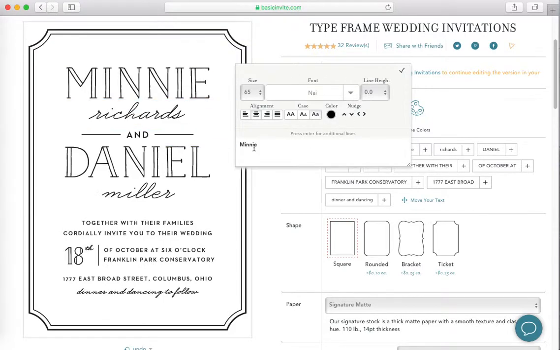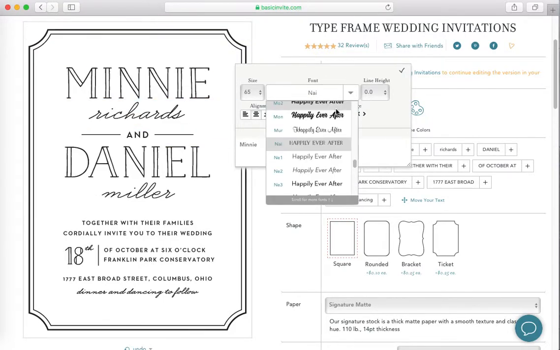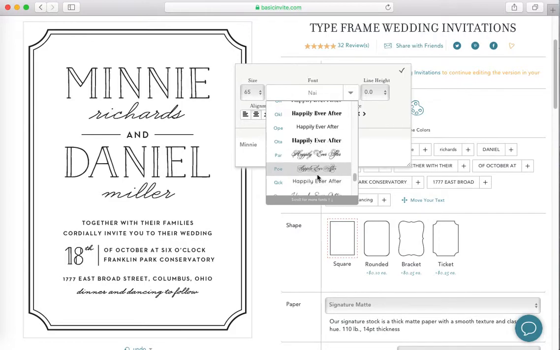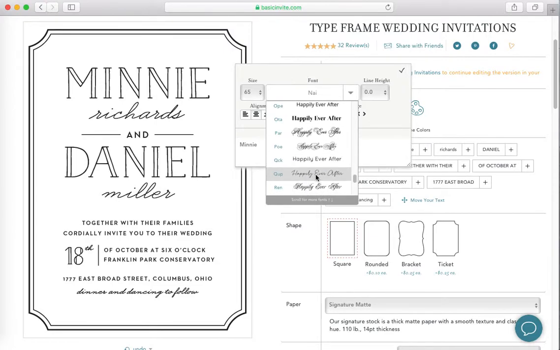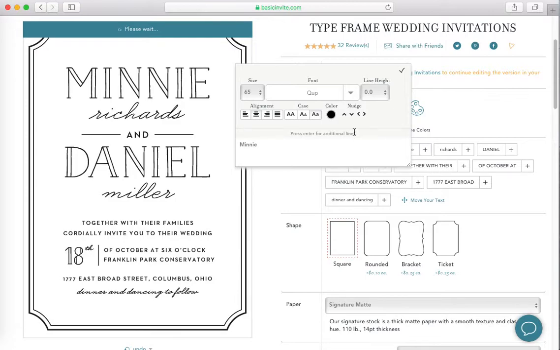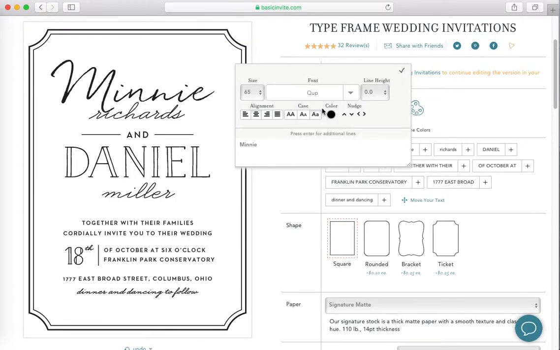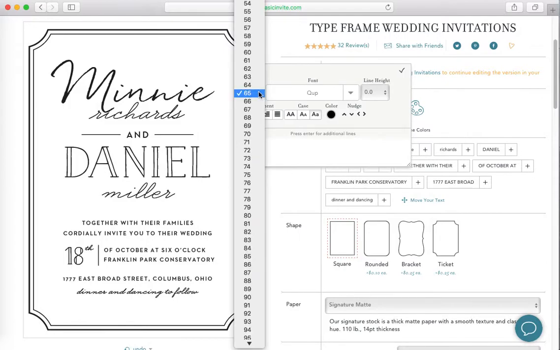Also in this dialog box, you can change the font. So if you don't love the look of that font, you're more than happy to scroll through, and each font name next to it should have a little kind of descriptor, or should show you what the font would look like before you apply it, so that way you can pick the font you like best. We'll try this one just so I can show you what it looks like. You can change the size right here next to the font box. I think we're going to make it a little smaller. We'll make it a 50.